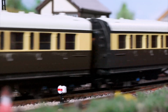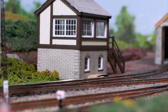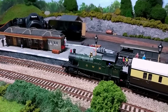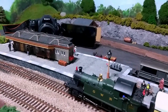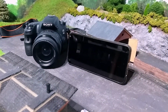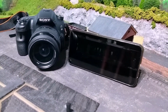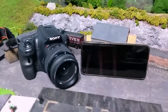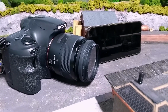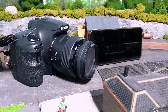So, time for a conclusion. Is a DSLR better than my phone? Well, it's arguably less convenient and more bulky, but it also has the potential to produce much higher quality results, if you know what you're doing, and if you get it right. In practice, I'll probably still use my phone in cases where I just want a quick snap of something, or for time lapses of stuff I'm working on. But for the beauty shots, that's where I'll bring out the big guns.